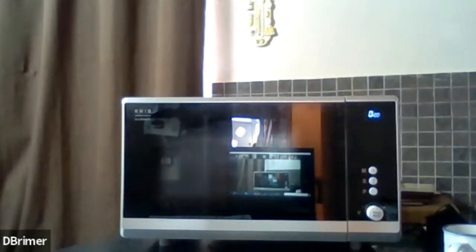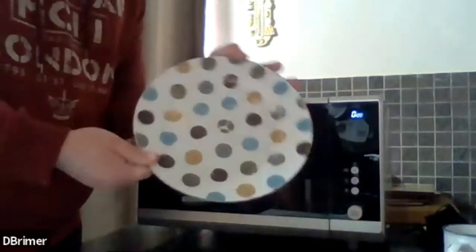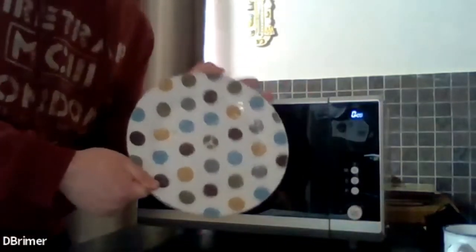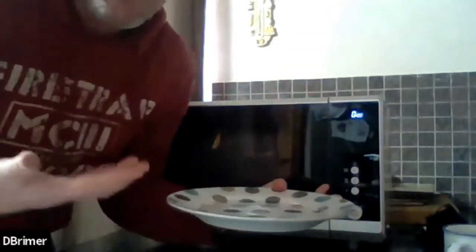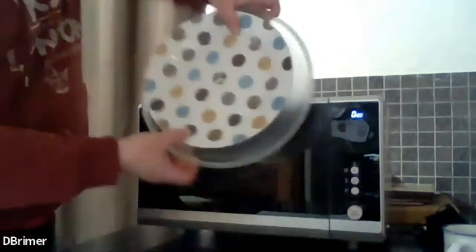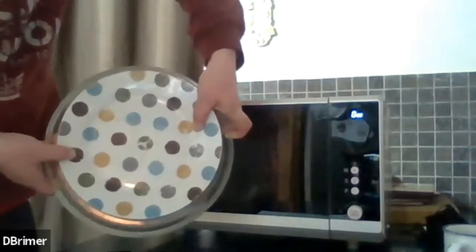Am I being too fussy here? No, we're making David's losing weight running around here. Quite a large dinner plate. This is the one I use to cook my lot. I don't like a small plate. Who wants the small plate? You want a large plate, don't you? I stick the large plate on there. Oh, that's fine, isn't it? Yeah, that's fine. Size. Yes.